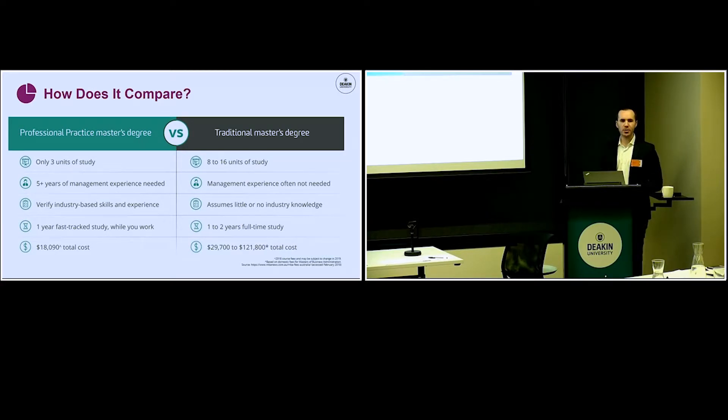Just a snapshot there of how it differs between a traditional master's degree. The one on the left is the IT leadership one which I'm talking about today, and then the traditional one there. The main factors that jump out a lot: the cost—it's a bit cheaper. You can have it finished in a much quicker time. There's only three units of study versus up to 16 in a traditional master's. You also get a really good bonus: you get the degree itself plus you get 10 micro-credentials as well which you can link into your social media. It's a double whammy—you get a degree plus these micro-credentials. It allows them to verify what their skills are and prove that they're good at say teamwork or communication or have a breadth or depth in IT.